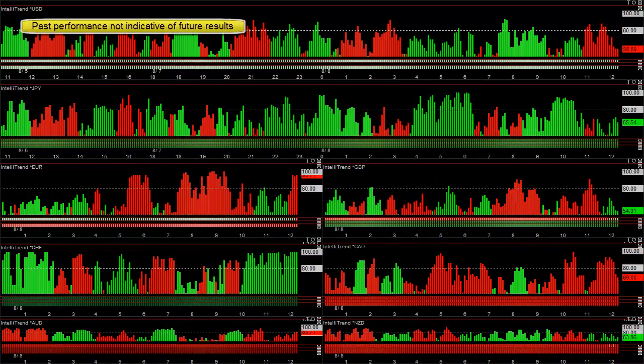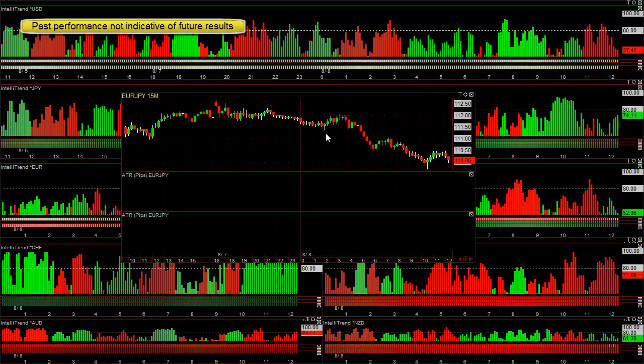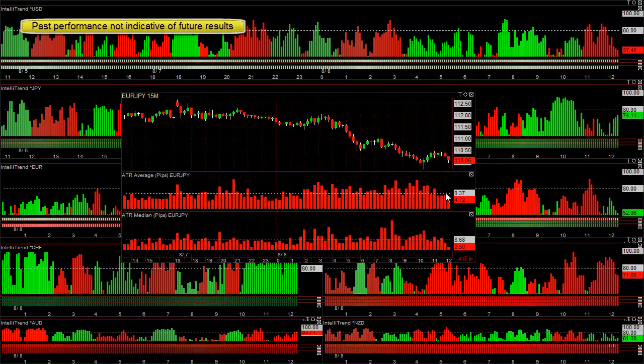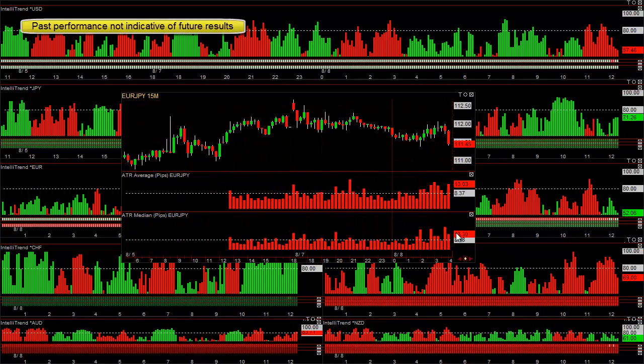Let's look at some of the other currencies that you would have taken. The yen was clearly the strongest. You might have started trading the euro yen from 4:30 onward. Say you want to normally trade a 15-minute chart. Now the average is between 8.3 to 8.6, but if you trade normally from 3 to 11, you can see some of the peaks in here go up to 11, 13 pip median.